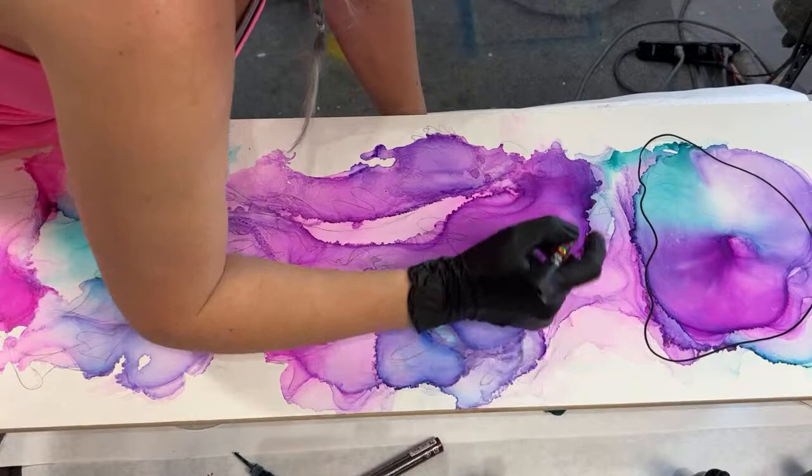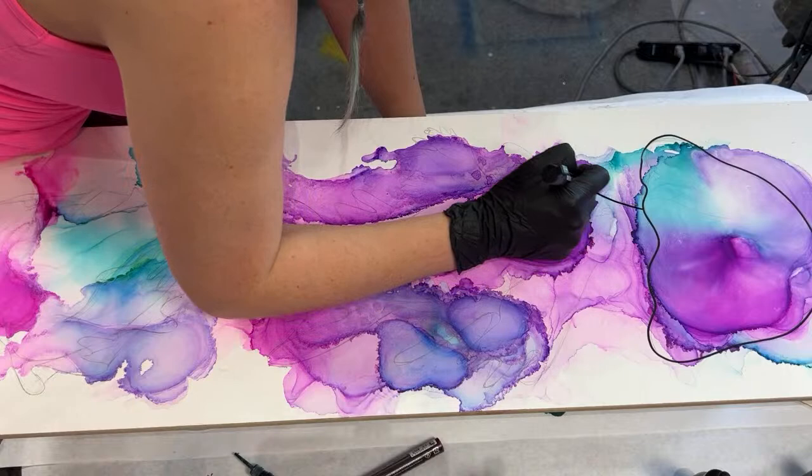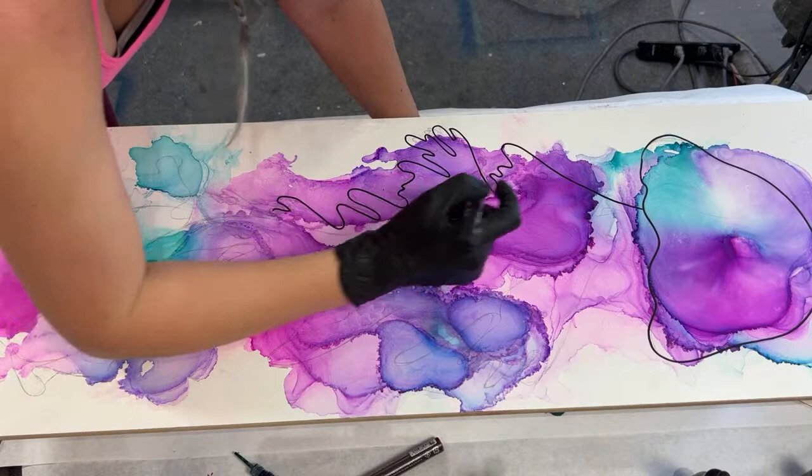So right now, since I kind of let this get a little bit too dark, I'm trying to discern what is supposed to be here and what is not.